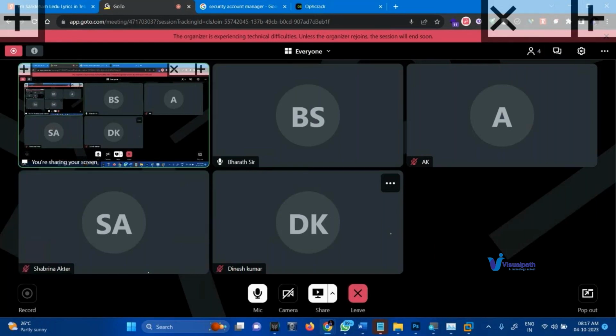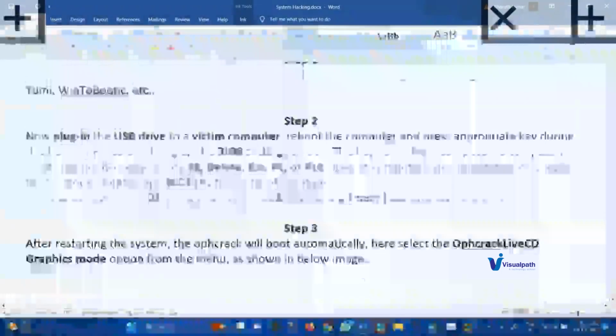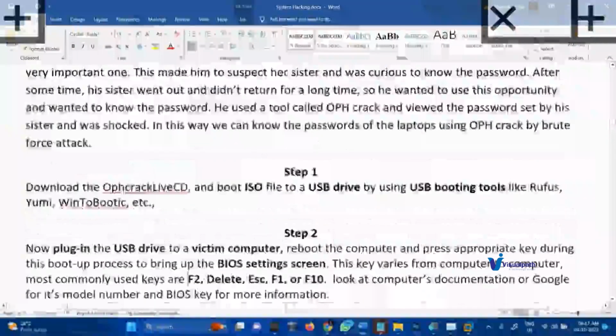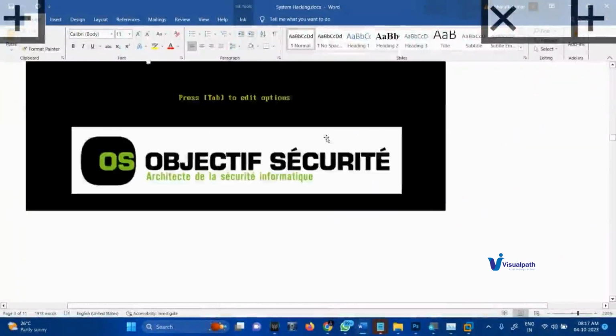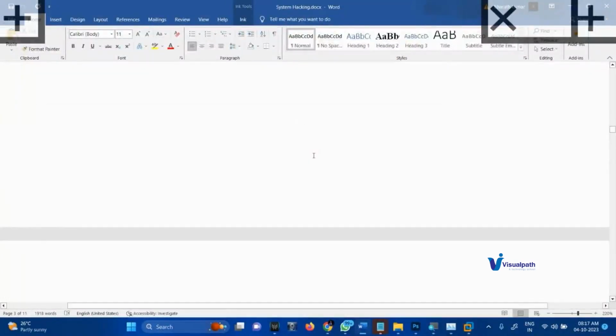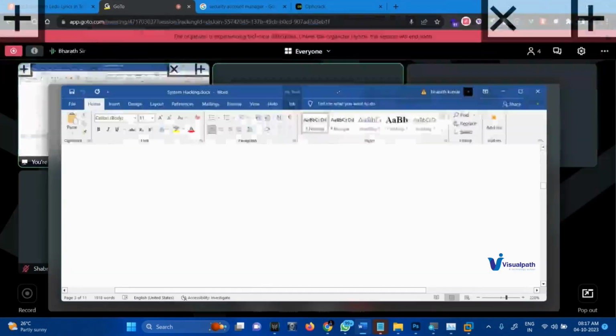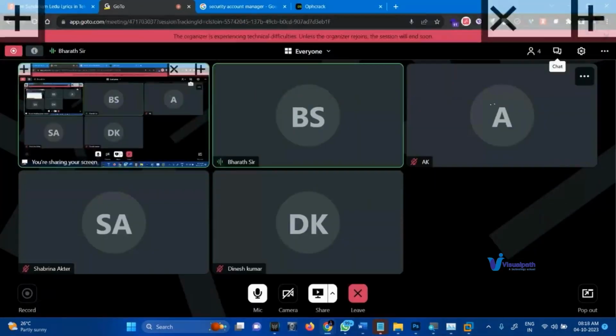Okay, tomorrow we'll continue the session. Tomorrow we're going to discuss how to bypass the password of the Windows operating system, and how we are actually bypassing the passwords too. That is the main concept. OphCrack is a very limited edition that can only crack weak and medium passwords, but it cannot crack the strongest passwords.